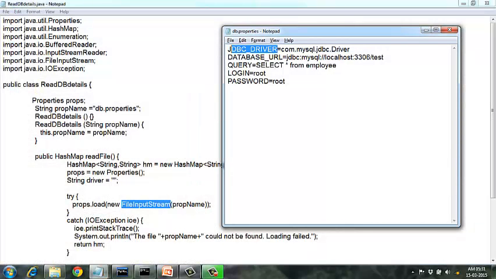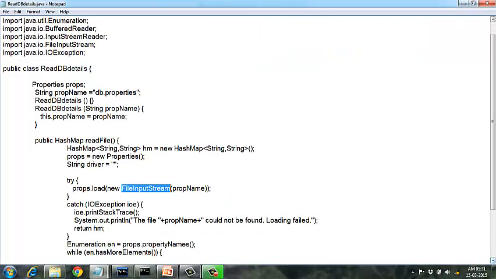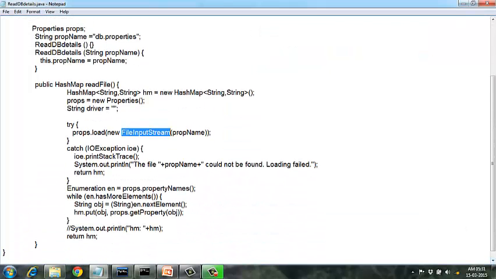It gets the properties and their values and adds them to the hash map.